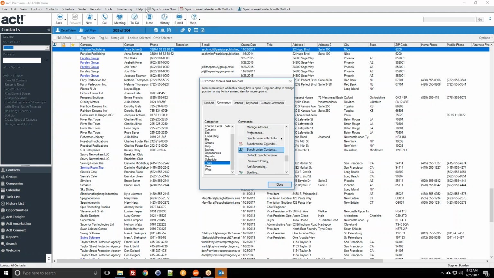I also recommend putting them either on this very top bar so that they're available on every screen. If you put them on just this detail view bar, then they'll only be available on the contact detail view, for example. And I really don't recommend putting them on this middle bar with these icons. There's a tendency that if you drag a menu option to these ones up here, there's sometimes a glitch that will cause these buttons to display kind of wacky. So I really advise not putting anything on this middle toolbar there, although you can.